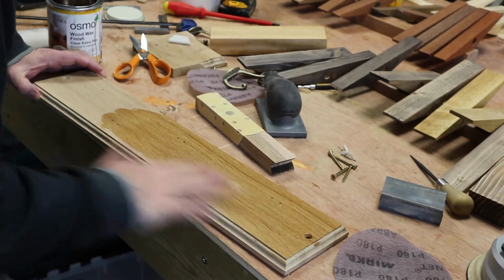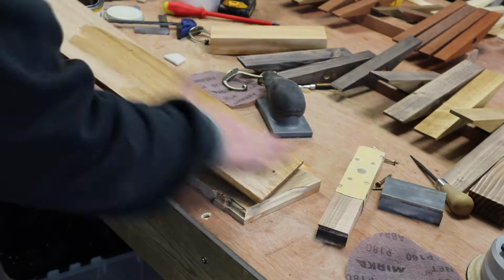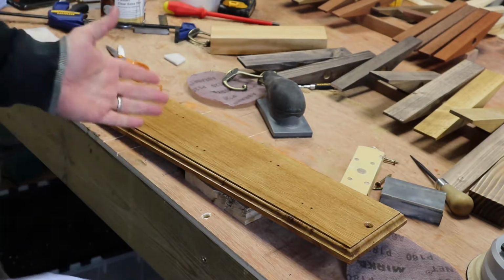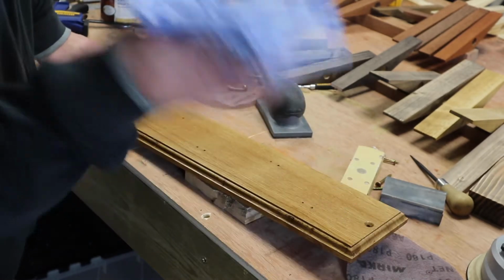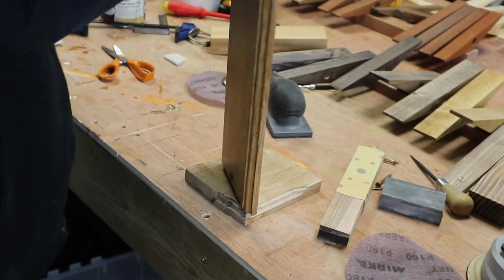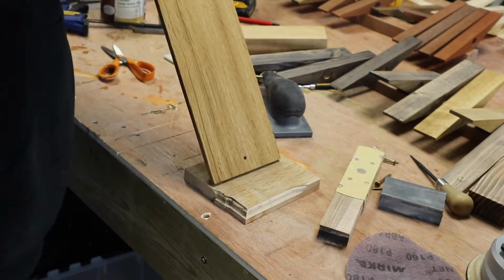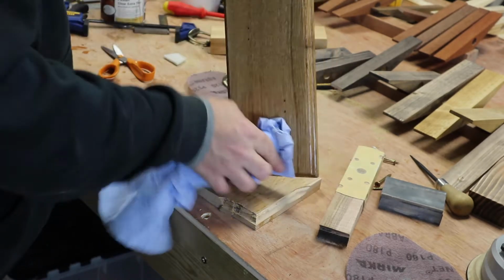Cue sped up footage. Okay, so that's the first coat of Osmo gone on. I'm just going to wipe that off again as well. I wouldn't recommend using blue roll. Normally I'd use white roll, but I don't have any, so take off any excess. You get in those holes there.